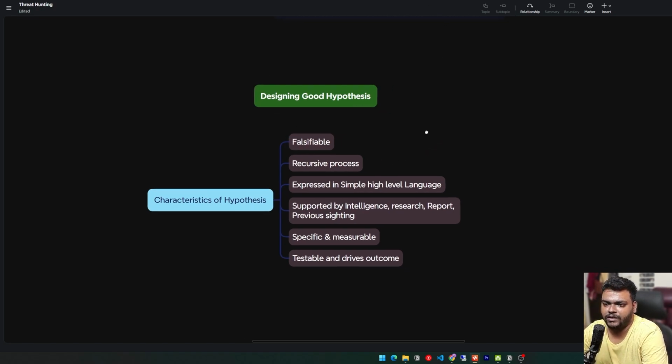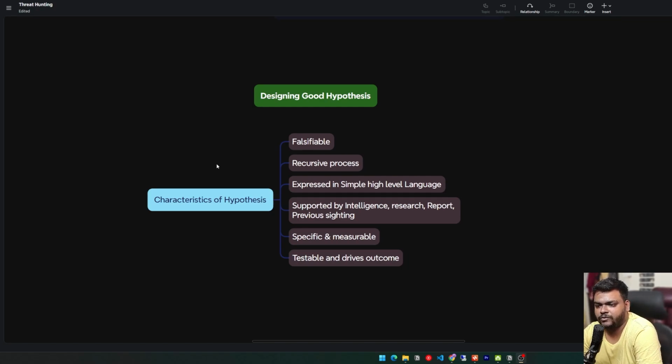We'll get started by understanding the characteristics of a hypothesis. So there are multiple characteristics of a hypothesis. These characteristics define and govern how a hypothesis behaves and how you can actually tune the hypothesis to align to these core characteristics. It is important to understand them because if any one of them fails, possibly your hypothesis might lead you to a wrong rabbit hole or might be misleading, right? So we'll go over them one by one and try to understand what they mean, and then try to create a hypothesis and understand how we know that this is working out.